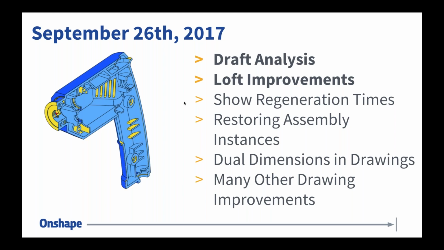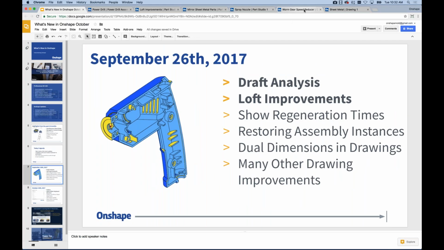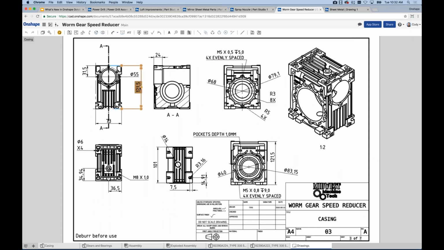Dual dimensions is a very critical thing for a lot of companies, a lot of different designs, and it was a limitation in the past. Now, if you mouse over a dimension, you'll see the dimension dialog flyout. You mouse over that flyout, and you'll see an option for dual dimension. So this is how you change an individual dimension to dual dimension. If I click dual dimension, now you can see I have both units on that one dimension. So again, left click, mouse over the dialog, select dual dimensions in the dropdown.